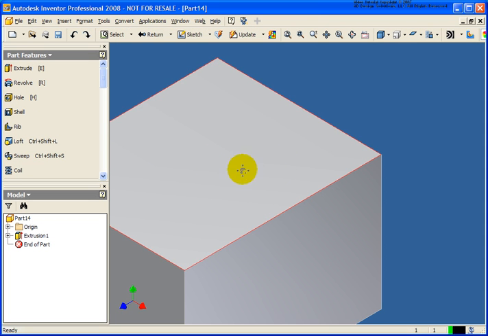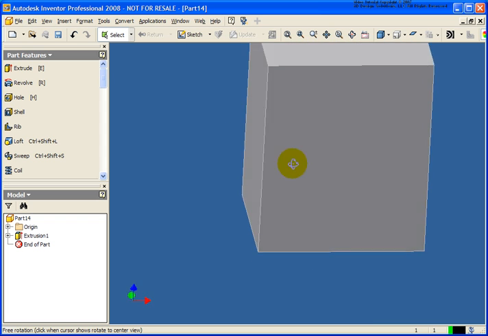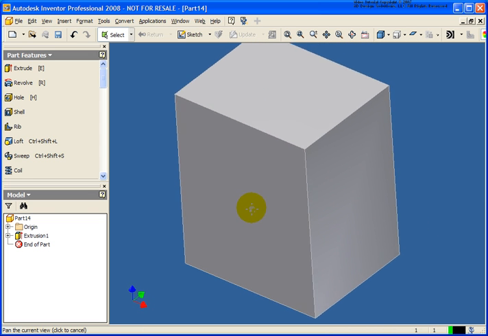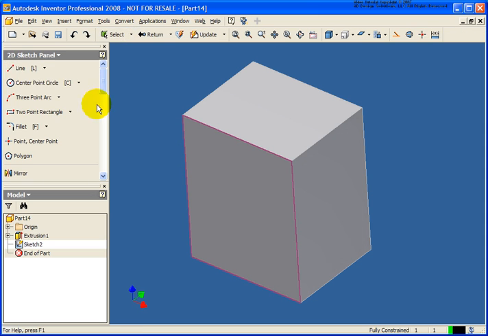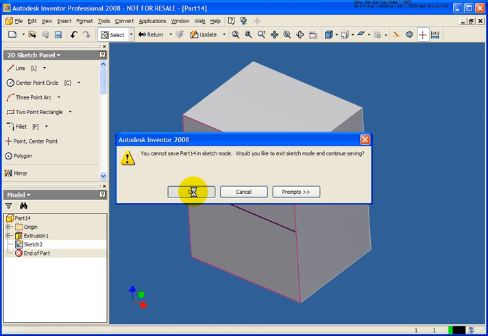So what I'm going to do at this point is orient my screen so I'm looking at the XY, which is actually going to be on the bottom plane. Because what I want to do for our assembly here is have a cross member going right across the middle portion of this. I'm going to place in a sketch, and then I'm just going to place in a line segment that will go from the middle of the two line segments. And that's all I want to do for my skeletal part here. So we'll exit out of the sketch.